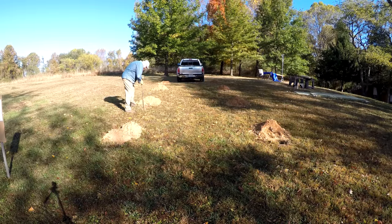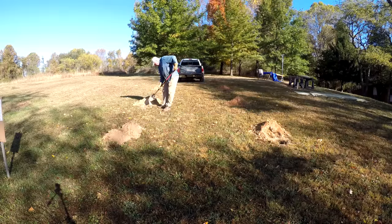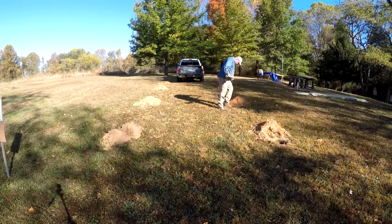Day 2 of construction was a milestone. I prepared the holes by tamping the bottom of each hole to make a strong foundation, and then I added a shovelful of gravel to the bottom of each hole for drainage.